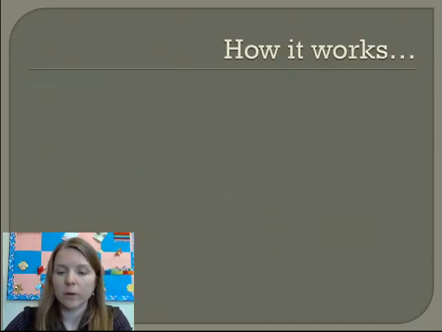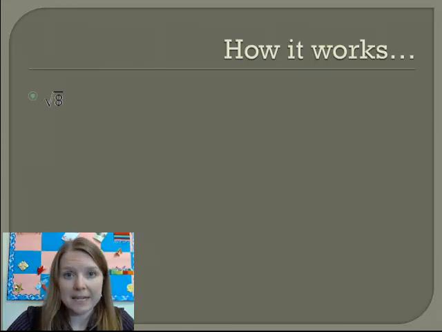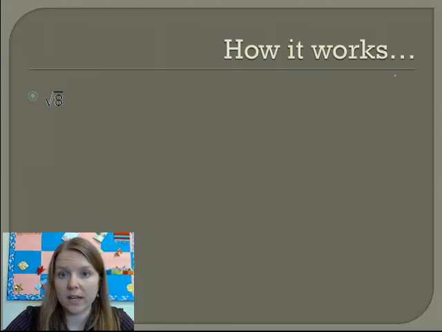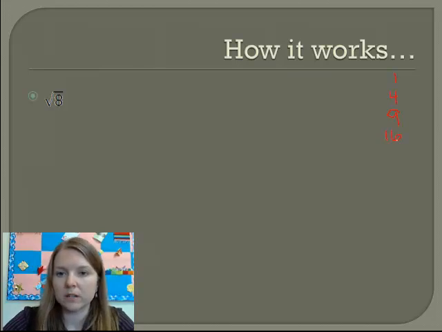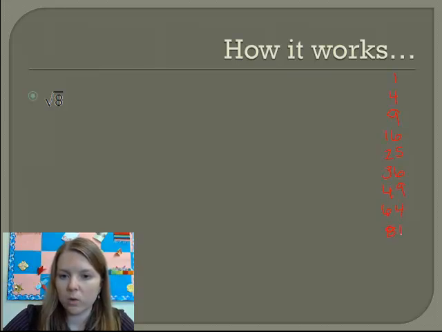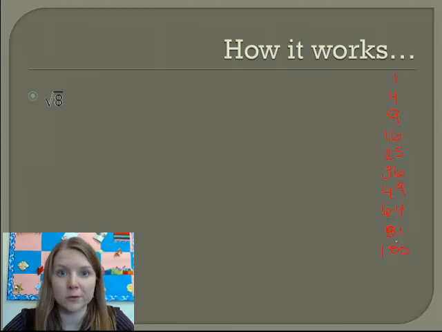Okay, so how does it work? Well, let's look at a couple of examples. Root 8. Remember I said it was handy to have that list of perfect squares down the side of your page somewhere? I'm going to put it down the side of this slide so you can see. So we've got 1, 2 times 2, 4, 3 times 3, 9, 4 times 4, 16, 5 times 5, 25, then we've got 36, then we've got 49, then we've got 64, 81, and we'll go as far as 100. That should be enough. Well, it's more than enough to do the square root of 8.